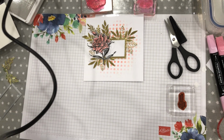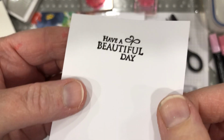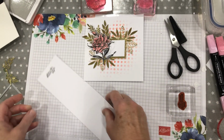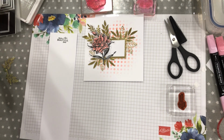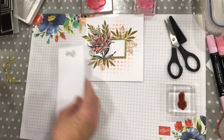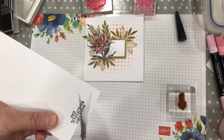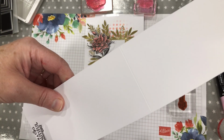I think it just looks so professional when you've got these embossed. Don't know if you can see it shine. There we go. I just think it looks very professional. You know, when you buy a card from a shop, quite often the expensive ones all look like that. Right, now, shall I just cut that out? I'm going to cut it out by hand. Just going to go for it. If I don't like it, I can do it again, can't I?